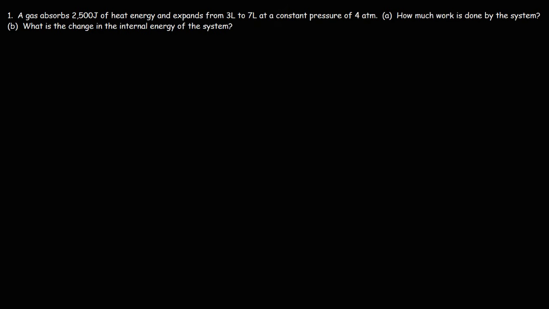In this video, we're going to work on some practice problems associated with thermochemistry. So let's start with this one. A gas absorbs 2,500 joules of heat energy and expands from 3 liters to 7 liters at a constant pressure of 4 atm. How much work is done by this system?